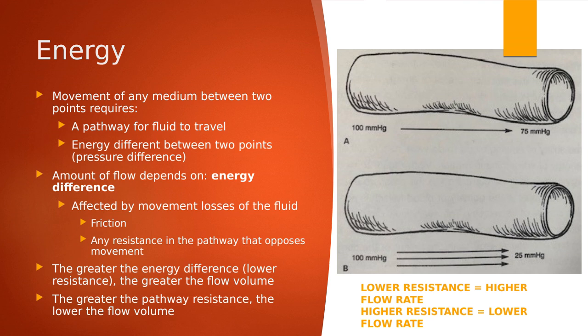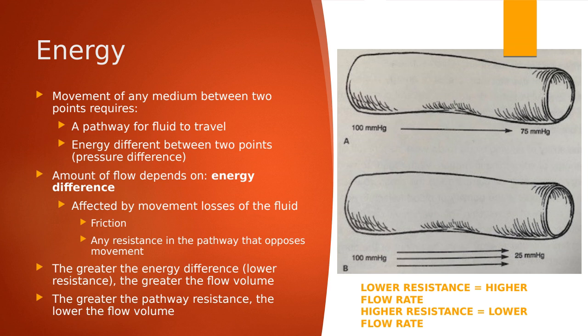Okay, so we don't want resistance in a pathway, right? We don't want plaque in there. We don't want any kind of stenosis or narrowing of a vessel in there, because that's all going to have an effect on the amount of flow that can travel through that section of the pathway and how that fluid behaves after it travels through that section of the pathway.